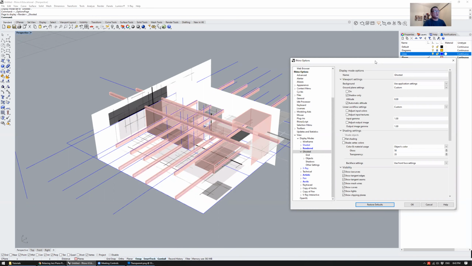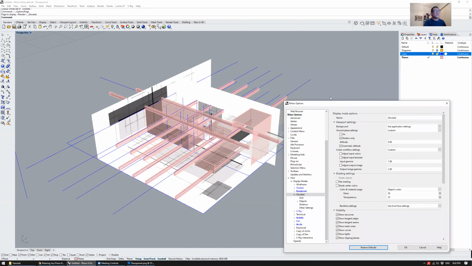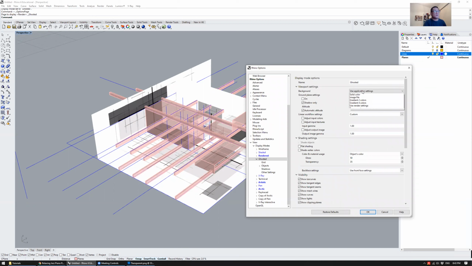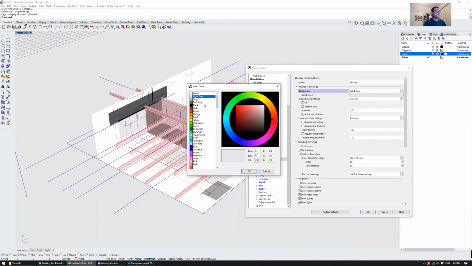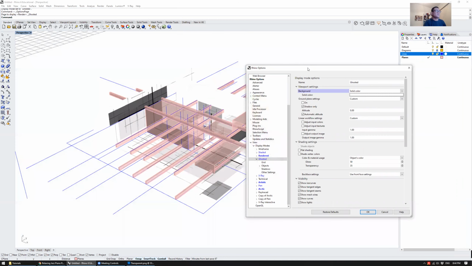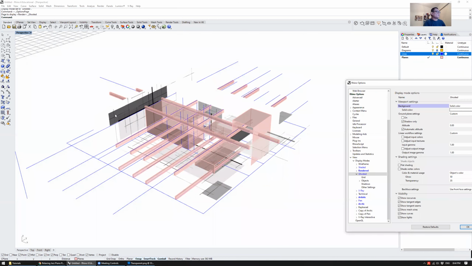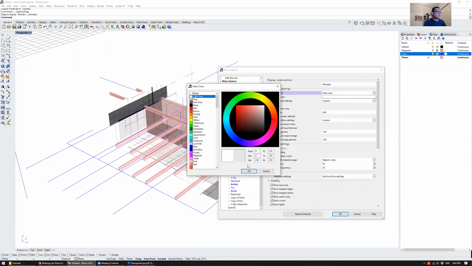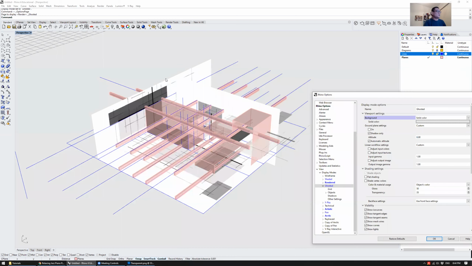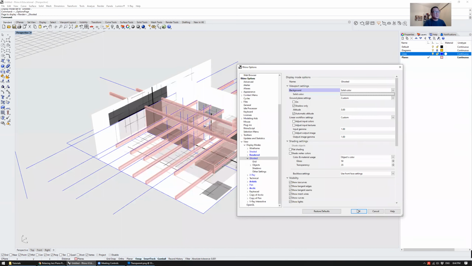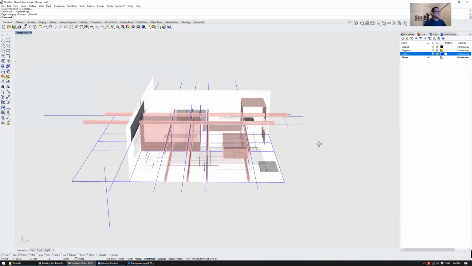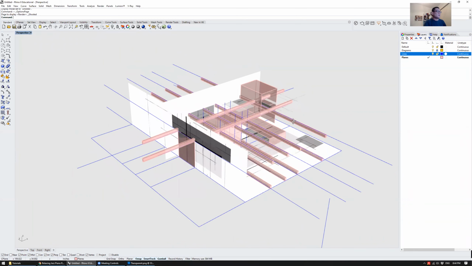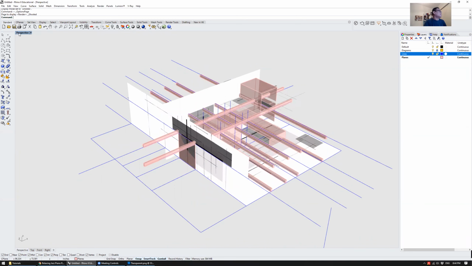And I might go, well, I don't like the gray background, right? So I can go here and change the background setting. So here on the background, go to solid color and change it to, let's say if it's completely white, you'll see what you get. The white kind of washes out because I'm not sure where the boundaries of my diagrams are anymore, right? So I'll choose the very light gray. So at least I can differentiate, right? And say, okay, that just changes this view style to that, right? And then you can kind of pick a better view that you like.